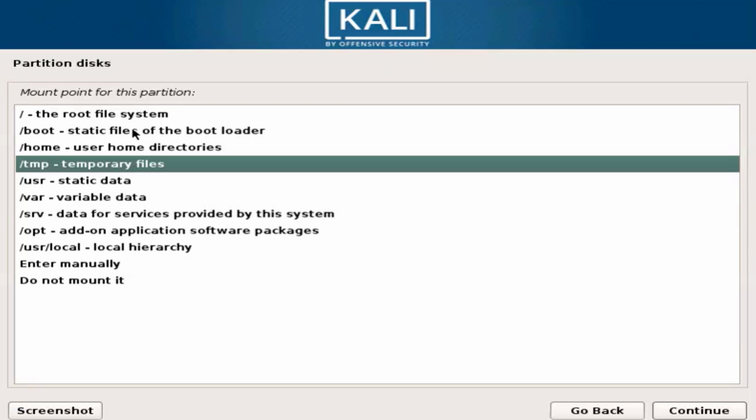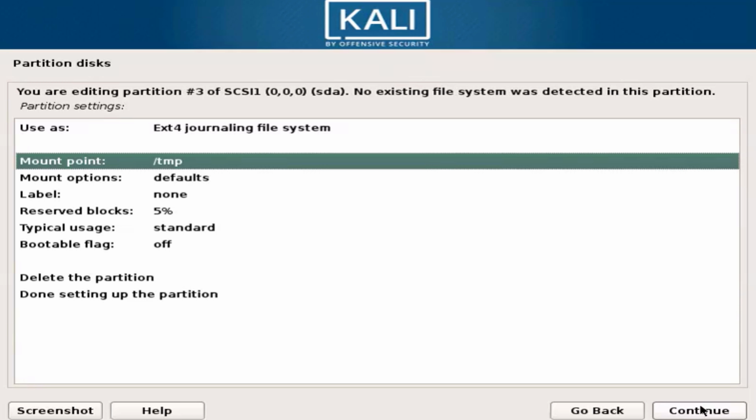It is better to have good space for this partition, because if you accidentally delete a large file, it will go to the temporary files, so you can safeguard or restore it from there. Temporary. Continue.